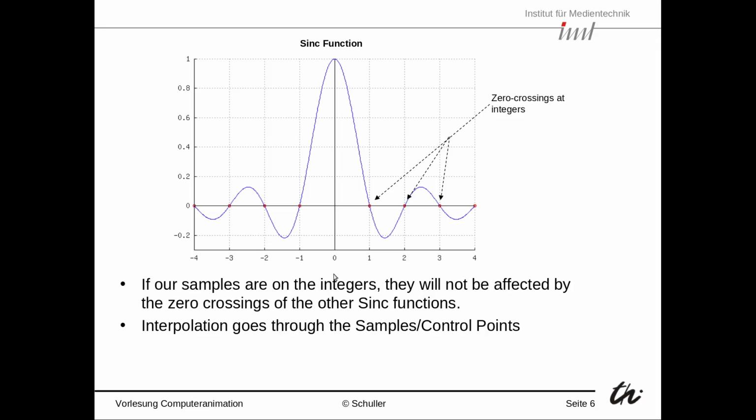And that's an important character of this function, because that also means if we have one control point here and there are other control points here which might be not zero, and we add all those things up, that means that this function here from this control point does not influence anything at this position here. Right, so we will see how that works soon. So that means samples and the other integer points are not affected by this point here in the middle. So that means the interpolation goes through the sample or the control points.